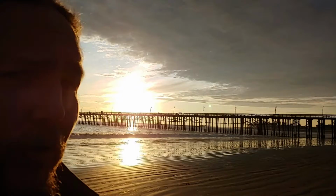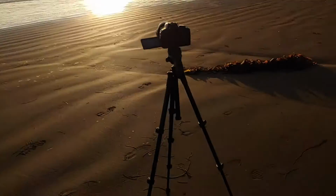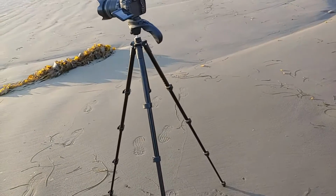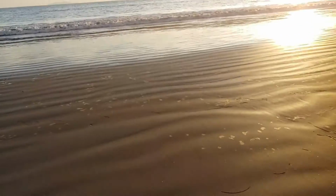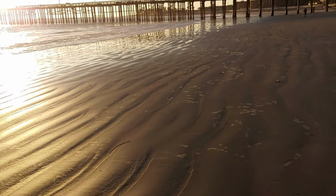Okay, I'm out here. We're at the beach here. You can see the sun back there is starting to come down. There's a few other photography people hanging out here. I'm going to step back a little bit and go to the side. Here you can see I got the tripod sitting up here. I'm probably going to lower my tripod, get a little lower, because you can see the water that comes up right here. It spreads out once it gets up to the sand area, and it's very wide and flat and makes for some really nice reflections out here on the sand.